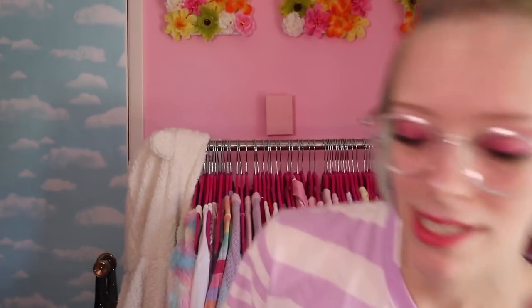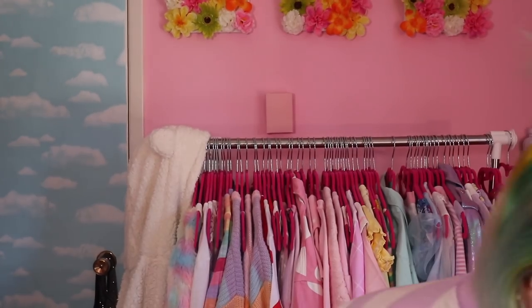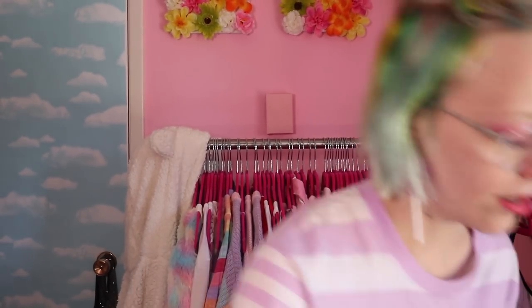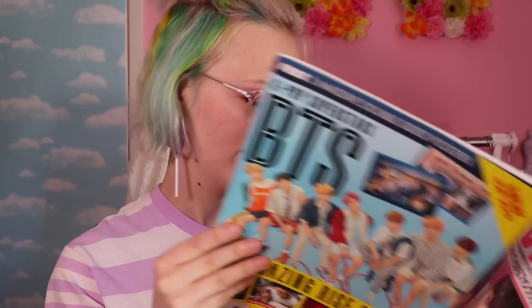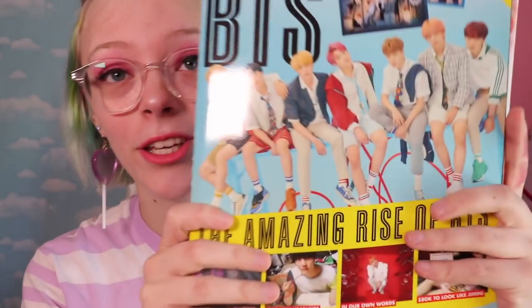But you also found magazines there, so of course I got some magazines. So I have been hopping on that K-pop wagon. We'll get more into that later, but I got two BTS magazines because I love them. And where's my favorite? I'm not gonna point it out right now. I love them all pretty much, so they're really cute and I love them and their skin is flawless. So I'm gonna enjoy having fun translating and going through these later.